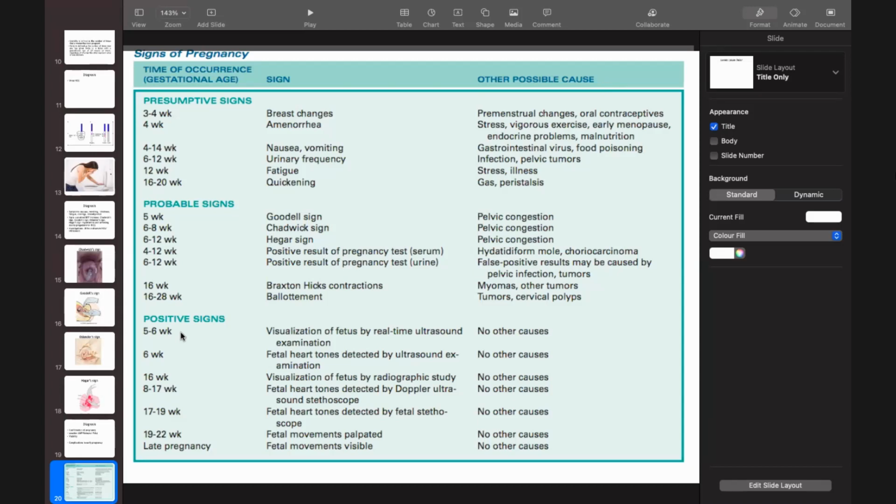And significant breast tissue changes. Breast tissue becomes enlarged and hypertrophied, and the areola becomes hyperpigmented. These breast changes you should know. And in the abdomen, they get a lot of stretch marks. Striae gravidarum, linea nigra. There is a small line from the belly button to the suprapubic region. That blackish line is called linea nigra. And pinkish stretch marks will appear, striae gravidarum. Those are very important.